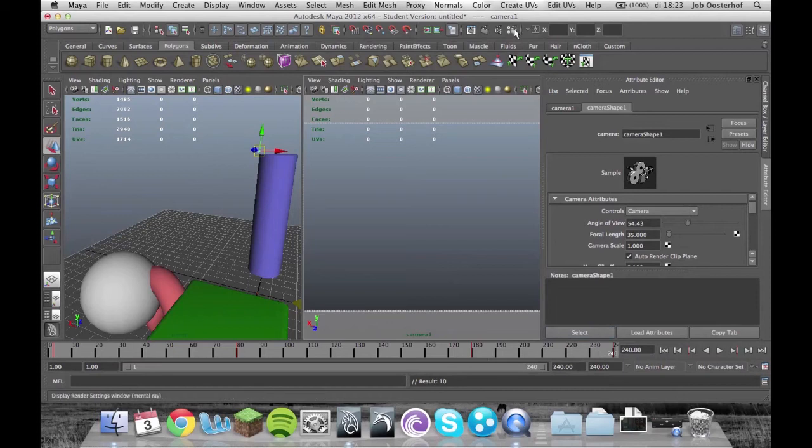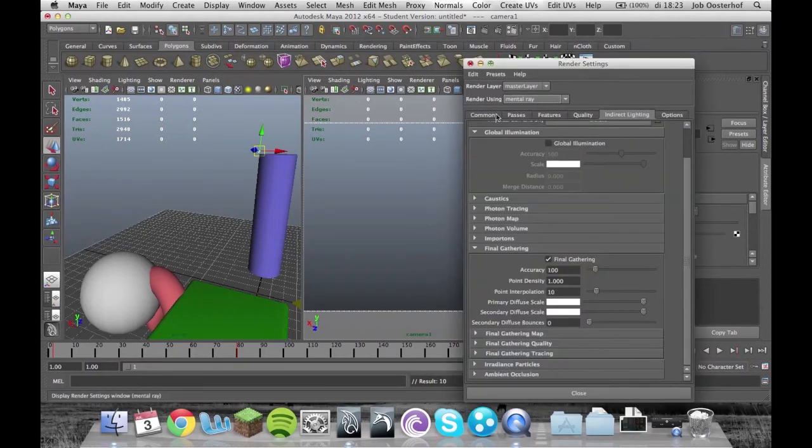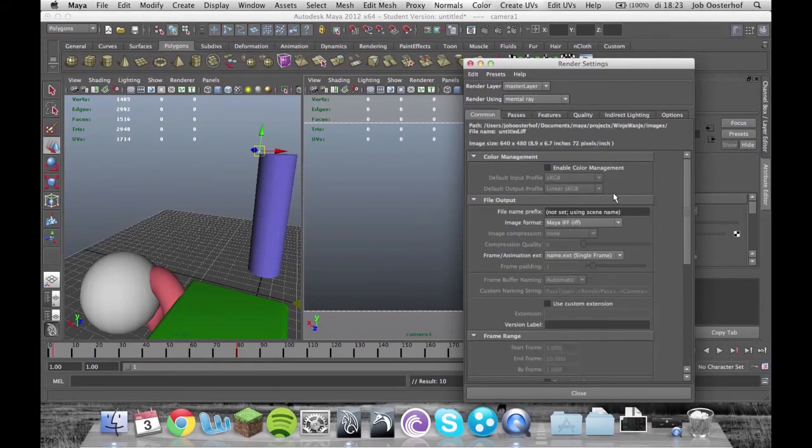We'll go to render settings first, and go to common, because common is where all of these settings are. You can choose your image formats. We'll be going for PNGs. I think that's pretty cool.